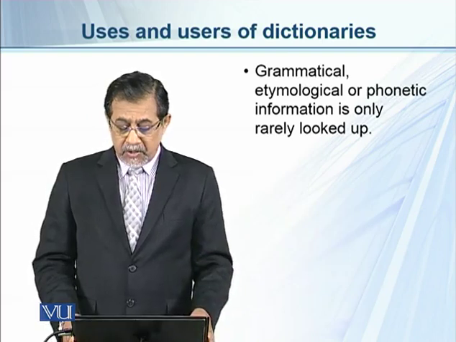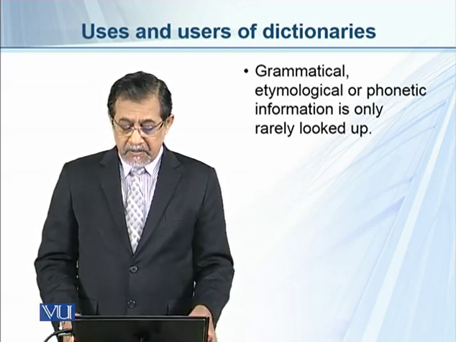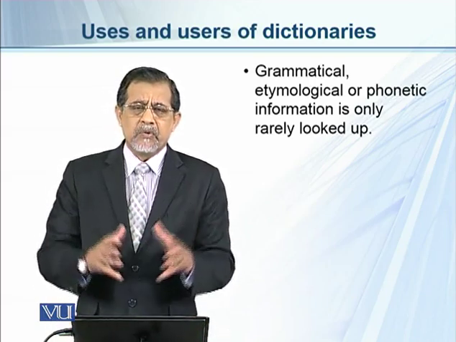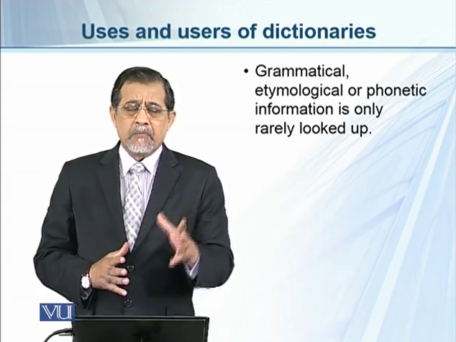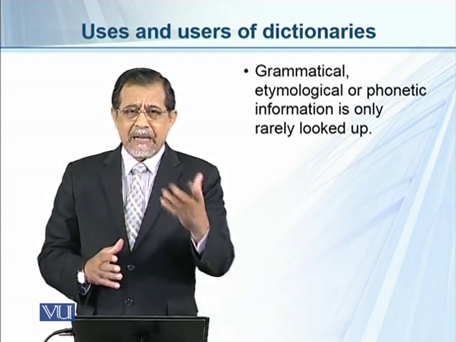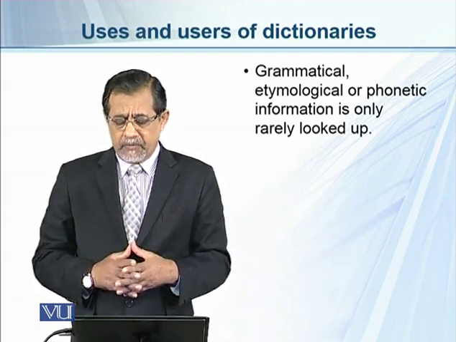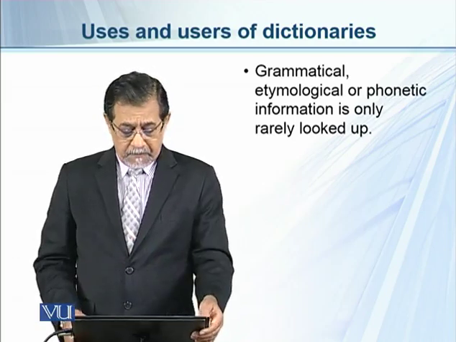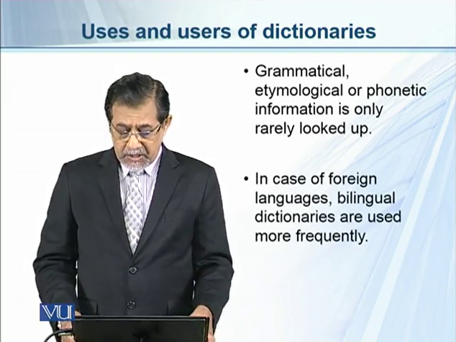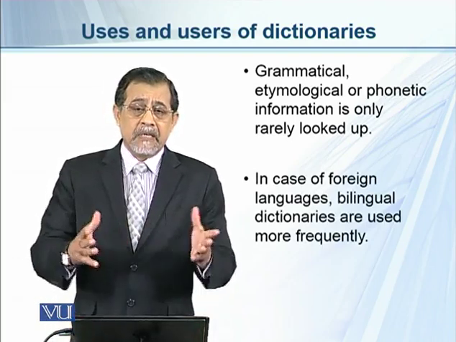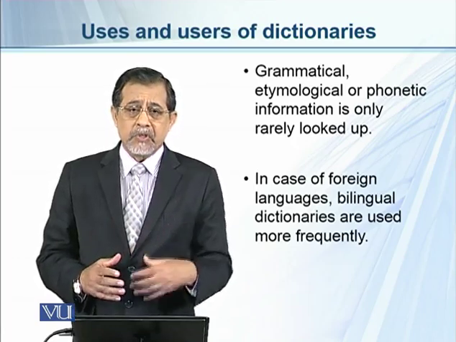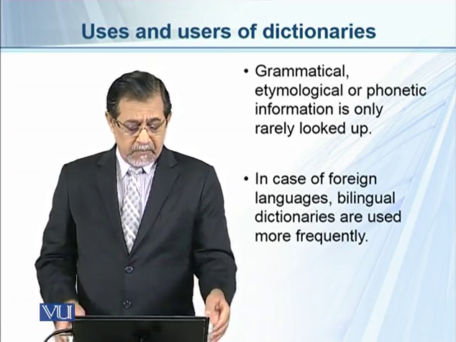Grammatical, etymological, or phonetic information is only rarely looked up. So people rarely looked for the etymology of words, the grammatical information, the usage of the word or its pronunciation. In the case of foreign languages, bilingual dictionaries are used more frequently. Obviously, the second language learner uses bilingual dictionaries to better understand the meanings.